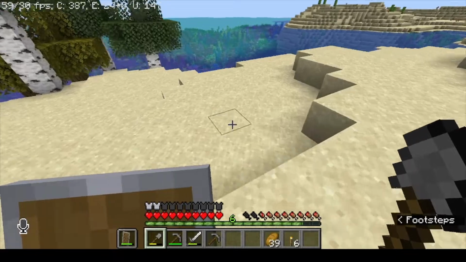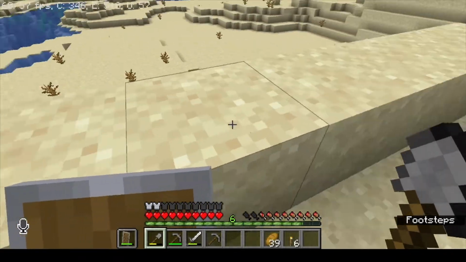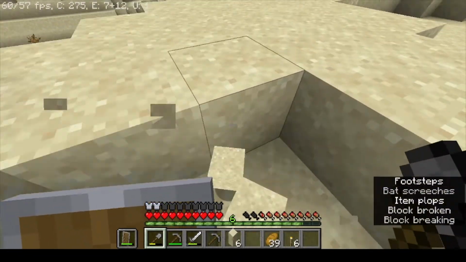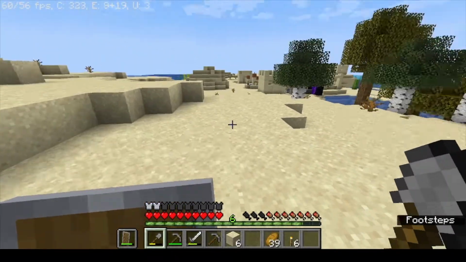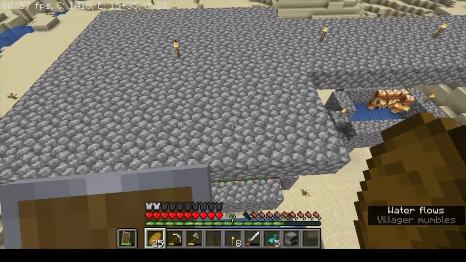So let's see, let's mark where I want the villager breeder to be. Gonna mark it by starting digging a hole here. So this is where the villager breeder is gonna go. So I'll go build one. Okay, and there we go, it's all built here.